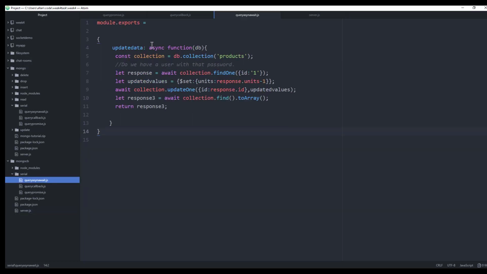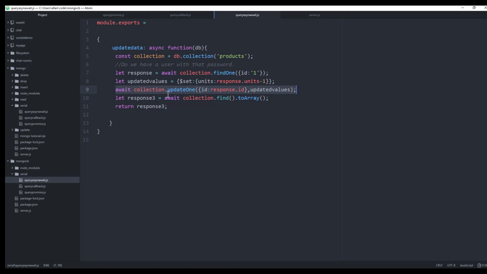So here I have set this up to be an async function. And here we get our change in code. So here we've got this value response is equal to an await of the find1 Mongo method. So this will wait until it resolves and put this value into response. We can then use the value of response to set up this next query. We will then await another promise coming from Mongo.